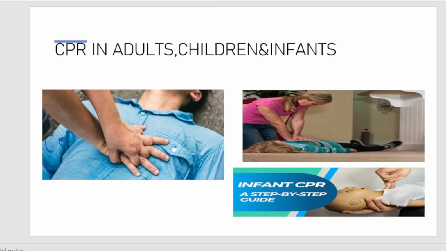Hand placement. For children and adults, the hand placement should be in the center of the chest, that is, near the lower half of the sternum. In infants, the hand placement is not used. Only two fingers are used in case of a single rescuer. In case of two rescuers, it is two thumbs. So these are the main questions frequently asked in CPR, and that too in the BLS.